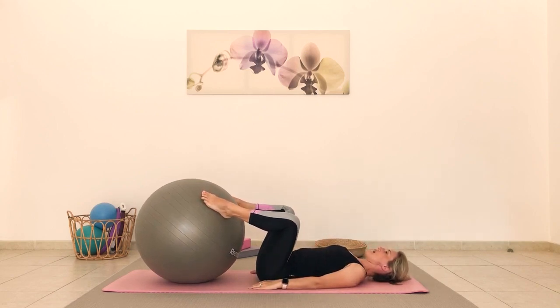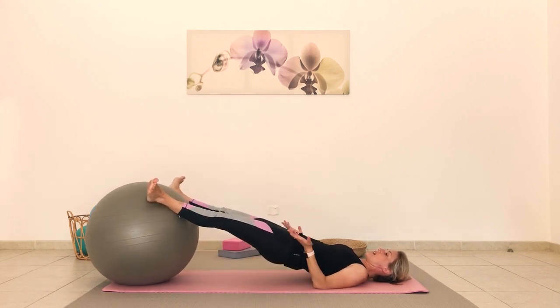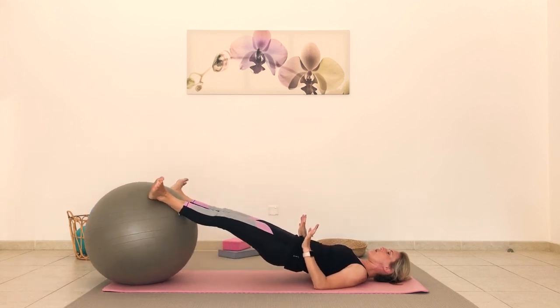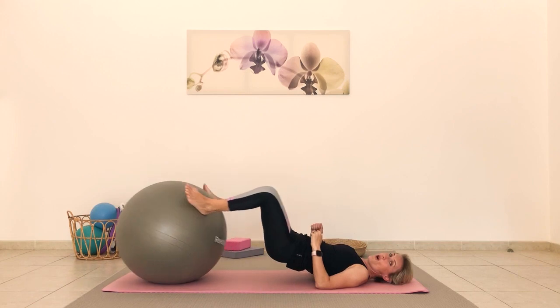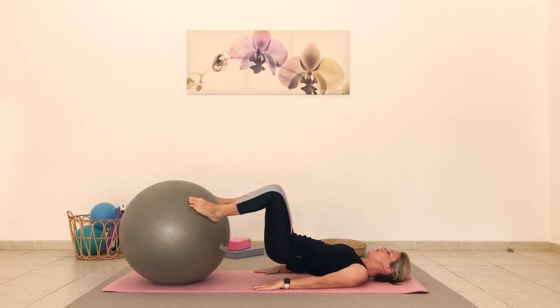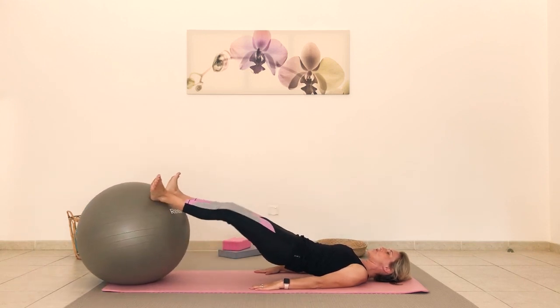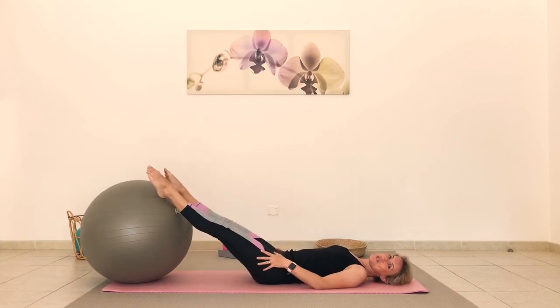Here we go, in to prepare and out as you come up, push it away, dig your heels in, keep that external rotation and then pull it in with your feet. Push it away with your heels, pull it in and push it away. For 4 and push, 3 and push, 2 and push, and 1 and push. Bring it in and come down to the mat. And that is your shoulder bridge series on the stability ball.